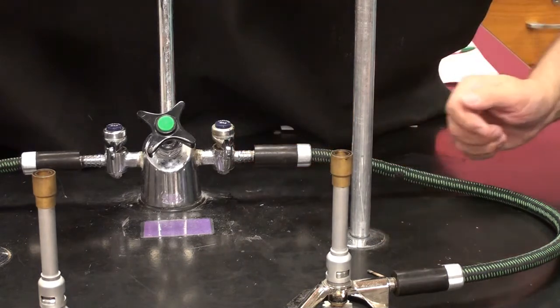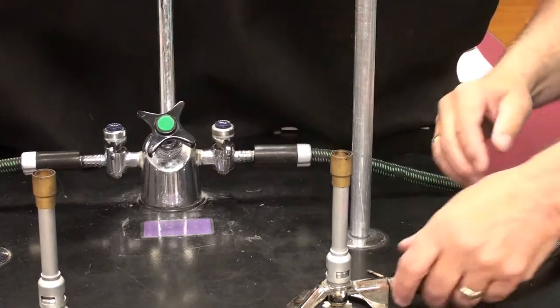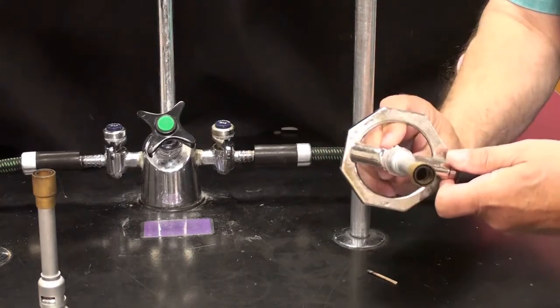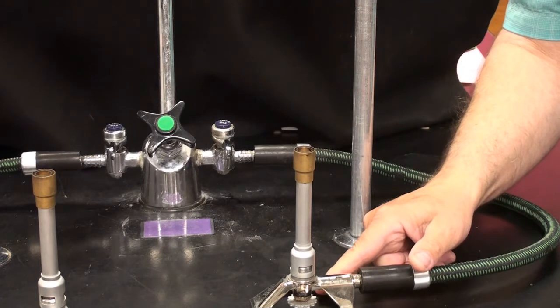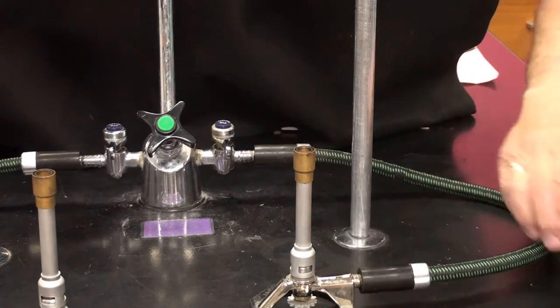So what I do when I want to light the Bunsen burner is I make sure that all those are off, double check, make sure that this is open two or three times. The reason I do this two or three times is some students accidentally open it way, way, way up and open it too far. So two or three times is really good.